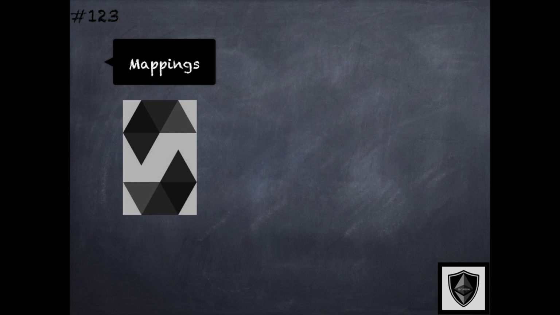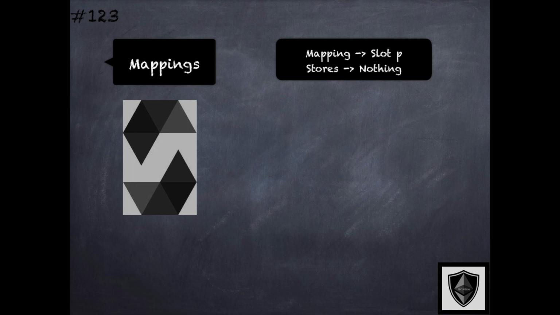This changes a bit when we look at mapping types. Again, depending on the declaration order, if there is a state variable of mapping type and it gets assigned a slot number P, then that particular slot stores really nothing. It's an empty slot just assigned to that mapping. Compare this to the dynamic array that we just discussed, where this slot stores the number of array elements. In the case of mappings, there is no such concept. So this slot P stores nothing. It's just a blank slot that is allocated for this mapping.